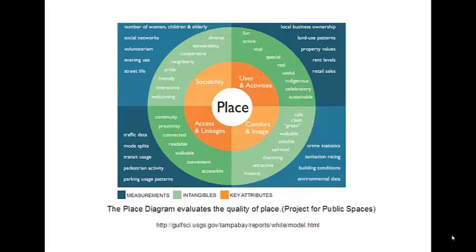Here's a third example, which is a conceptual model known as the place diagram, which shows the relationship between various measures of place, how people experience a location, and provides a conceptual model for the relationships between these various components. And it provides a hierarchical relationship, as we can see. So a place is divided into 4 different major units, which are further subdivided into other aspects of place.